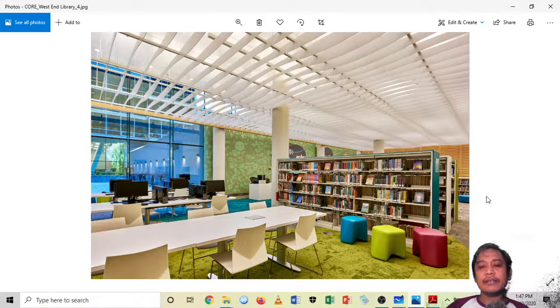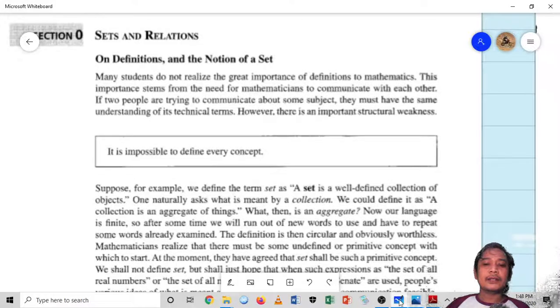I feel there is a need for this because although you are assigned to read on something, some concepts you already know, because those are just about set theory and the early concepts of algebra. But I feel there's really a need to highlight some of the concepts to help you understand abstract algebra better. Okay? So the first pages of our book talk about sets and relations. I know you are already familiar with this.